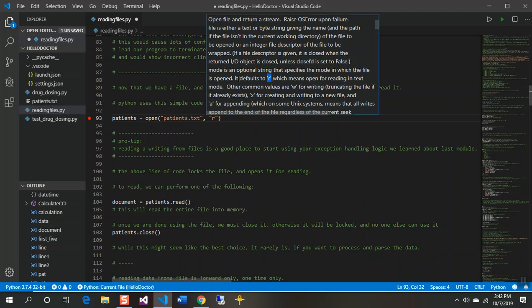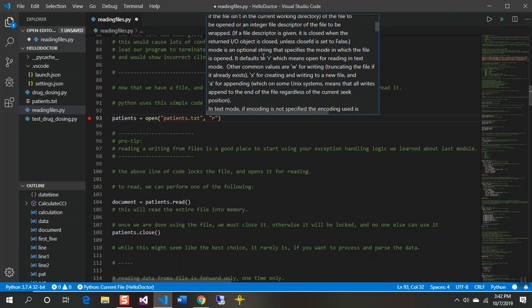Okay, so starting down here. The mode we're using is R, and that just stands for reading. That means we can't save or write data to that text. We're only reading that text. We can change the mode to W, which means write, and specifically means overwrite that data.